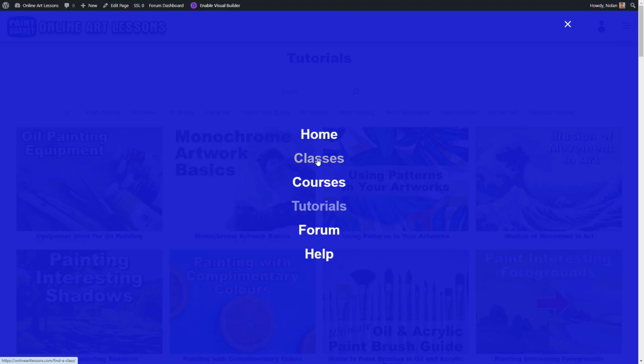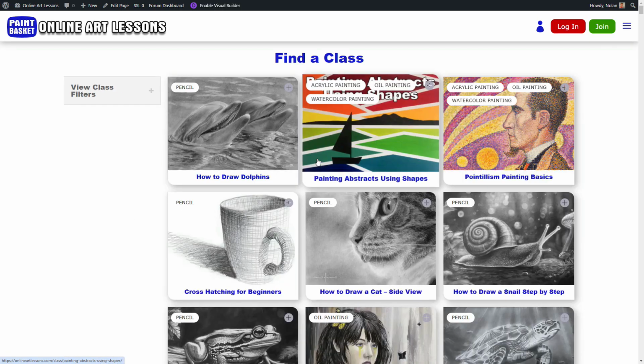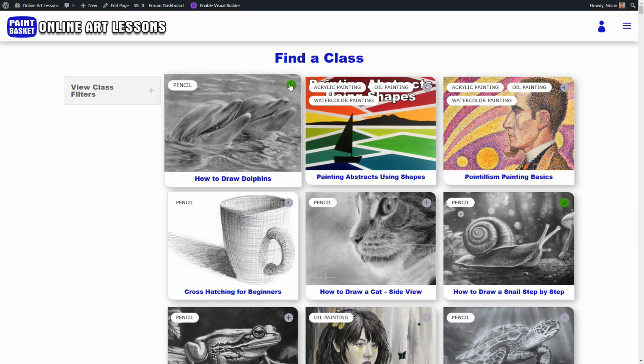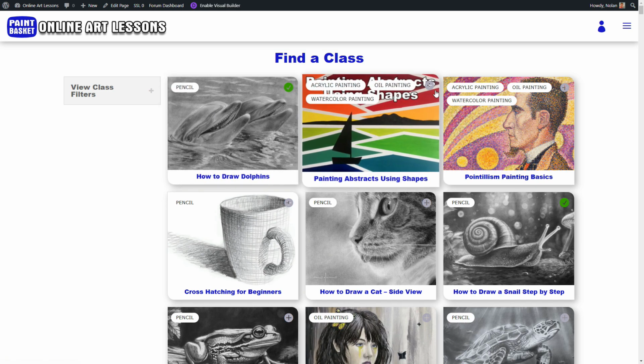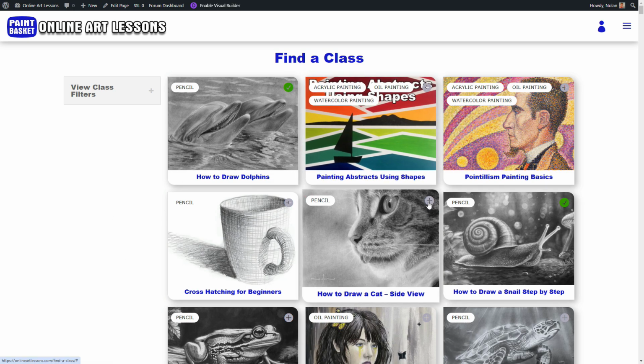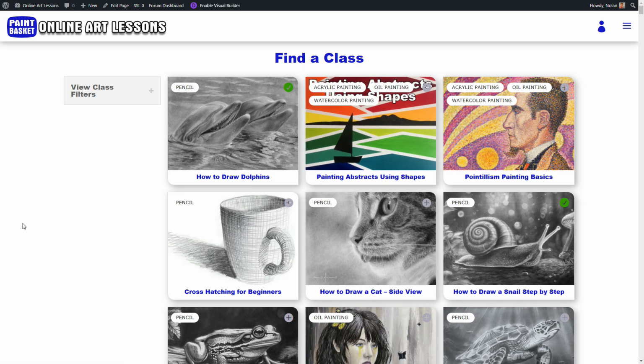So let me show you just a last little quick thing for the classes that's super exciting. Classes and the courses. Can you see in this little top corner, there's a little plus icon? If it's green, that means you've added it to your wish list. If it's gray, it means you can add it to your wish list, but it's not on at the moment. So let's go and add this one onto your wish list.